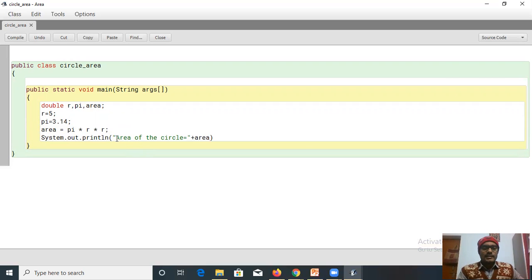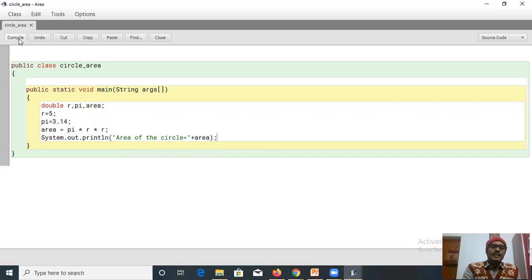So this is the string. The same statement will be printed in the output screen, and here plus is the concatenation operator. It will concatenate this string and the value of area. So here the computer will find out the area of the circle. Okay, and this command will print the area, then give a semicolon, because each and every statement of Java must be terminated by a semicolon.